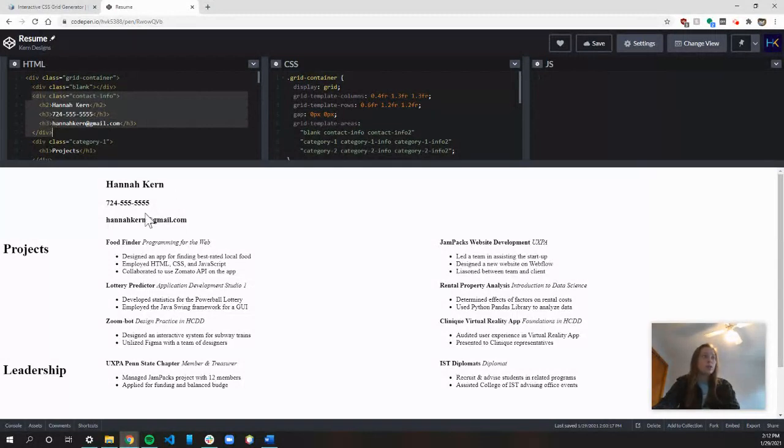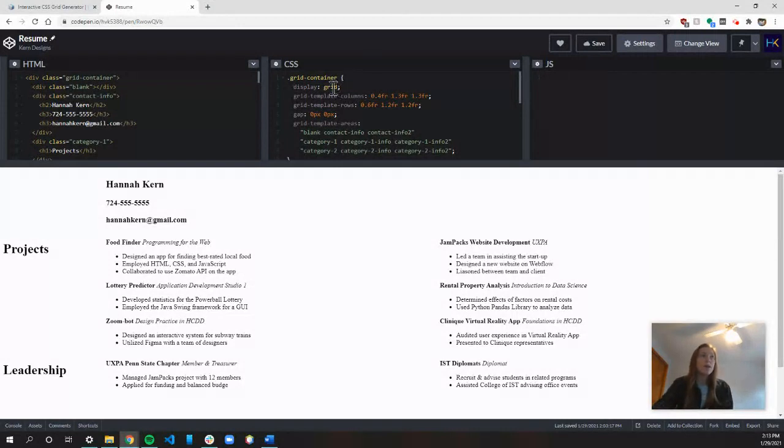So the important part of a grid is using the CSS elements for it. I made my biggest thing that's going to encompass everything under the class grid container. And then if you look over into my CSS, I have grid container and some attributes of it. The biggest, most important one is that you write display grid. This is going to actually make it a grid because your class names mean nothing to the computer. It's just another name. So writing display grid is actually going to change it into that grid format.